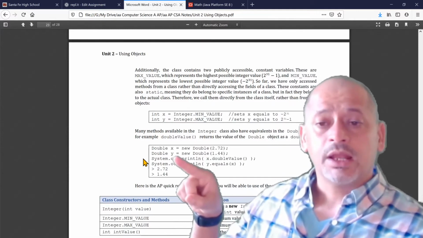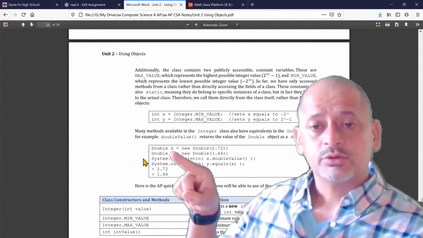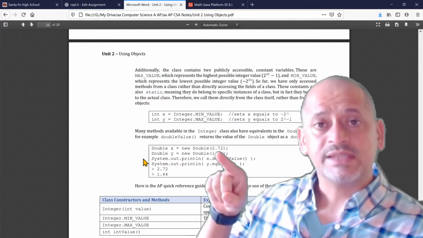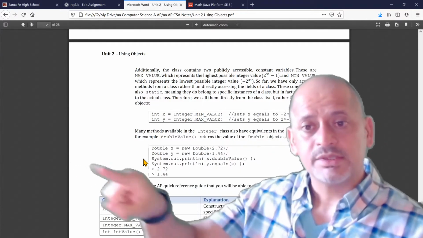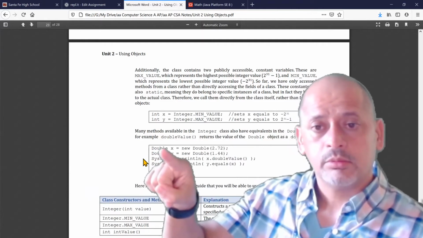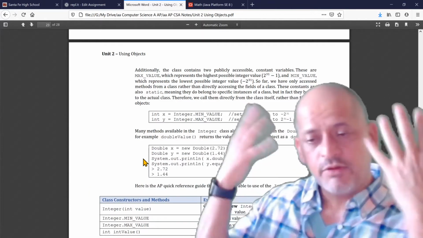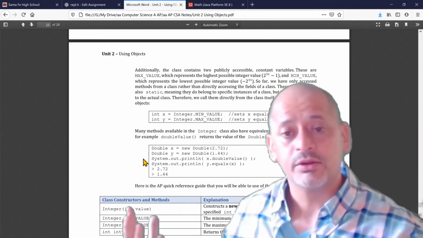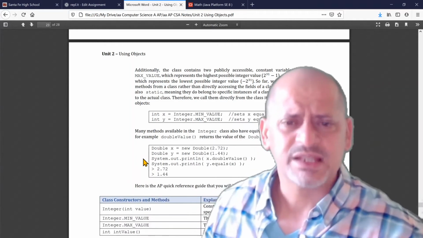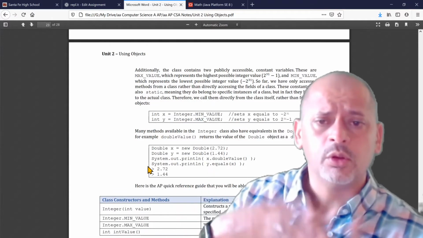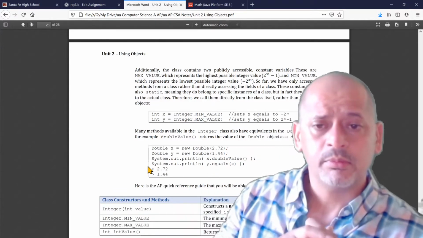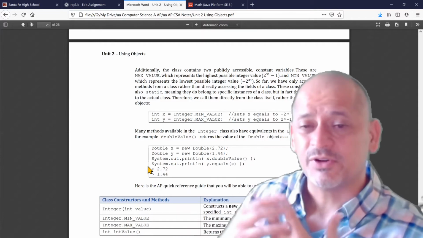We also have a Double wrapper class. So we can take a double, which is a primitive type, and wrap it up, so it becomes a Double. Just like in Halloween, you wrap yourself up and you become a different person, or a different character. It's basically the same thing. Now, there are different ways to wrap them and unwrap them, but Java actually does it for us.